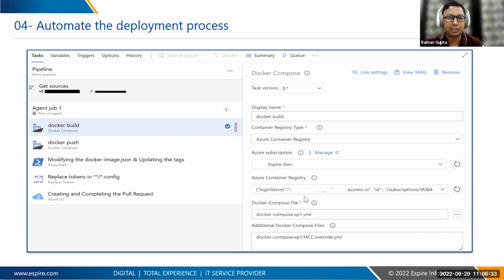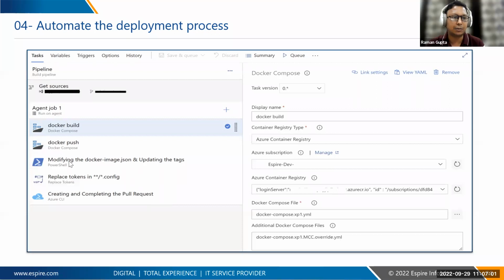Then here, if you will see on the right hand side, we have to create a connection from this Azure DevOps to the Sitecore managed DevOps using a service principal. To get the service principal access, we basically need to raise an access request on the support portal. They will provide us a service principal credential, and we just need to manage the service principal here. And then we'll be able to communicate with the Sitecore managed Azure DevOps.